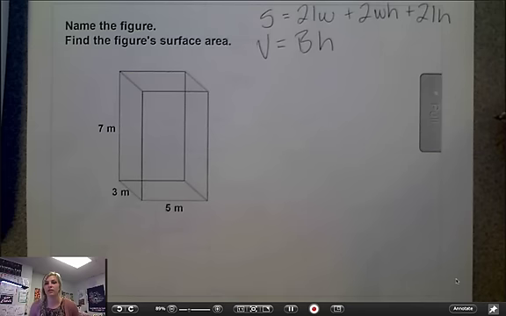We are going to be talking about the surface area and volume of a prism and a pyramid. First, we're going to start with the surface area of a prism. I like to think about wrapping presents. You're kind of covering this entire shape, just like you would wrap a present for the holidays or something like that. So, I have a formula up here.